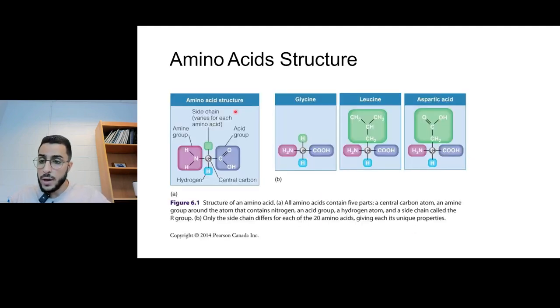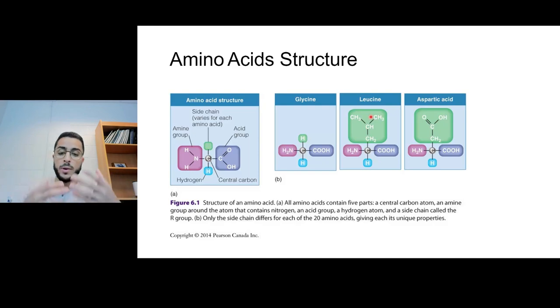And so in the diagram, this looks like this. You have your amine group, your NH2 that I just told you about, bound to a central carbon, which has a carboxyl group on the other side, COOH. You have a hydrogen atom bound to the carbon as well, and a side chain. Now this side chain varies for each of the amino acids, and so you'll have different properties based on this side chain. If it's charged, then the whole amino acid will be considered charged. If it's hydrophobic, rings, whatnot, rings like tryptophan, for example. So this side chain is what gives the property to the amino acid.